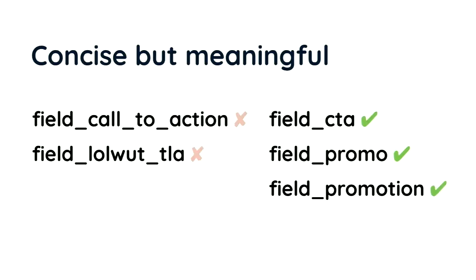Here are a few examples. Be really concise with your underscores, right? I don't mind acronyms. I don't mind a CTA, a call to action, because it becomes a very common thing that the business refers to. People say, let's add a new CTA in the system. It's got a CTA promo. I don't really care. I don't expect it to be promotion. There's a bit of good practice to use full words. But we actually have a limited number of characters in our field names. So being stingy is fine. But underscore promotion is fine as well, okay?